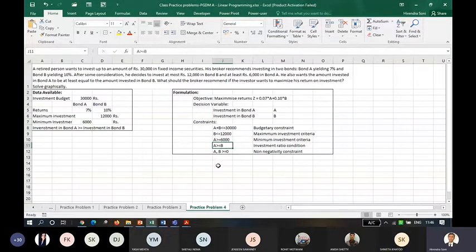Yes, sir. So here we will write it. It is exactly like A greater than or equal to B. So when I take B to this side, it will become A minus B greater than or equal to 0. Now can I put it there in the equations? Coefficient for A would be 1, for B it would be minus 1. Correct? Yes, sir.